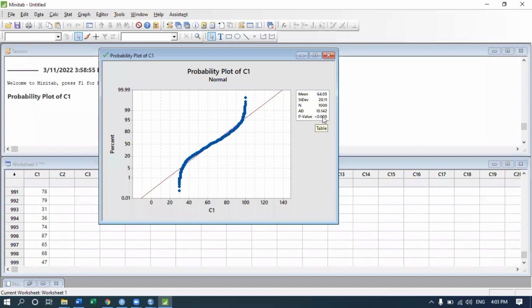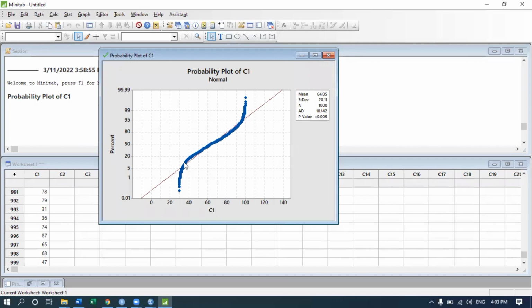Now, for normality test, back to this, the null hypothesis is always that it follows a normal distribution. While the alternative hypothesis is that it doesn't follow a normal distribution. So looking at this, like I said, this can be based on personal judgment, which I don't like doing. Looking at this, the p-value is telling us that it doesn't follow a normal distribution.